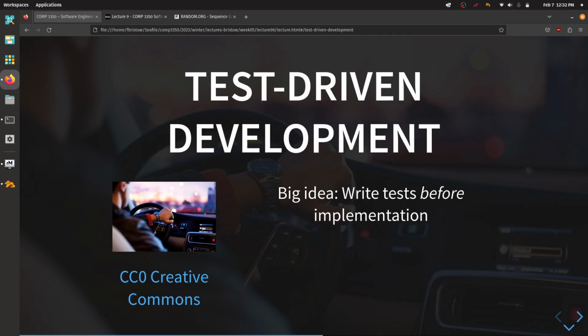This is kind of where we're going to end this idea of testing, when thinking about test-driven development. The big idea of test-driven development is usually bundled together with agile development methodologies. It's bundled together with them, but it doesn't make your methodology agile. The big idea with test-driven development is that you write tests before you actually write the implementation of the thing that you're testing.